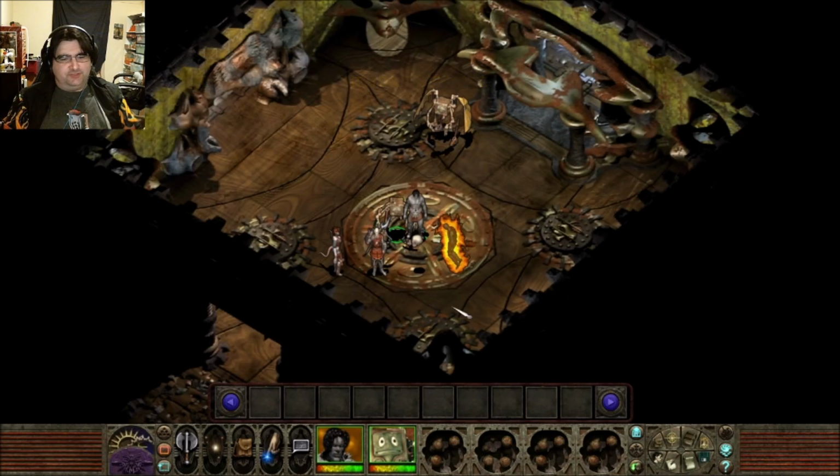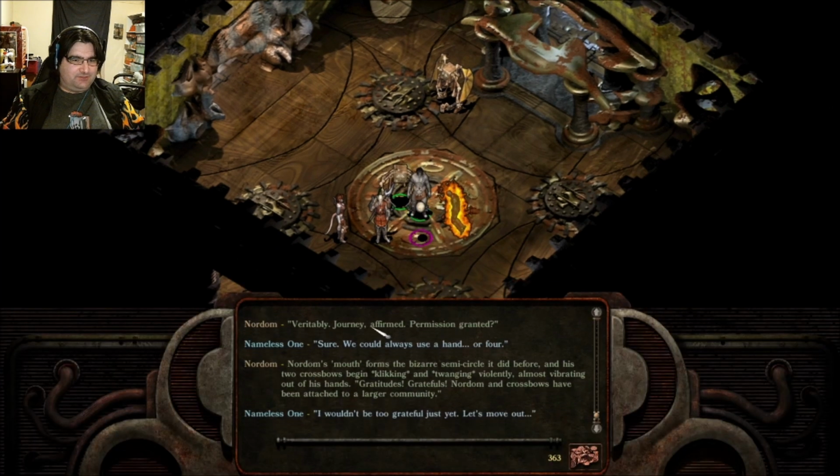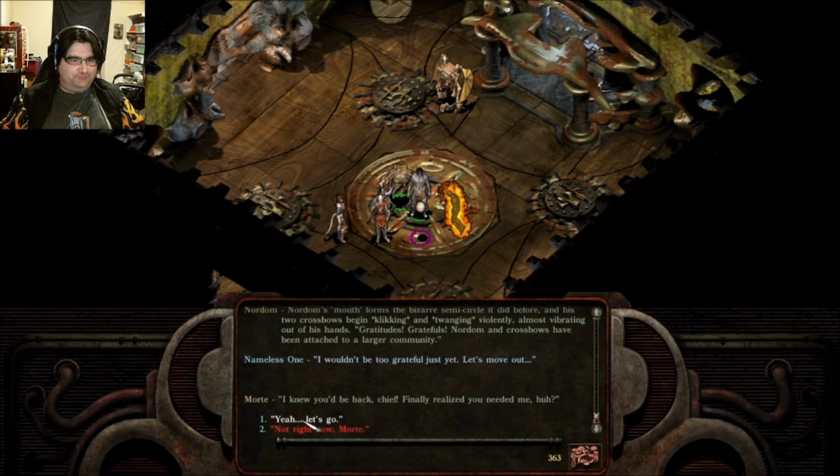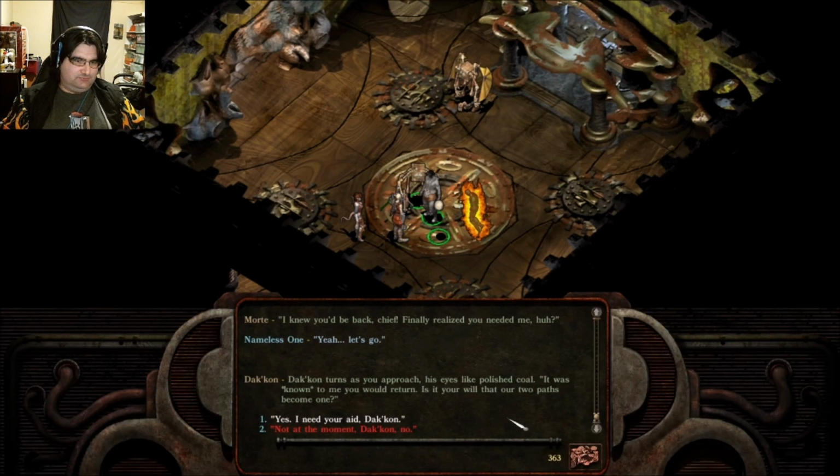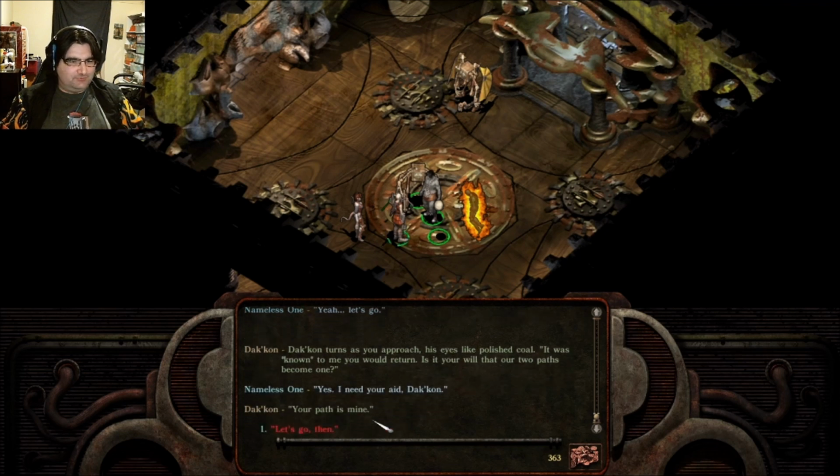Okay, everyone, this is Nordem. He's a modron, and he's really cool. He's my new best friend. Nordem, this is Mort. I knew you'd be back, Chief. Finally realized you needed me, huh? Yeah, let's go. Nordem, this is Dakin. It was known to me you would return. Is it your will that our two paths become one? Yes, I need your aid, Dakin. This is Nordem. Your path is mine.